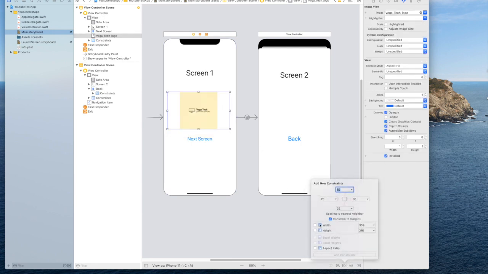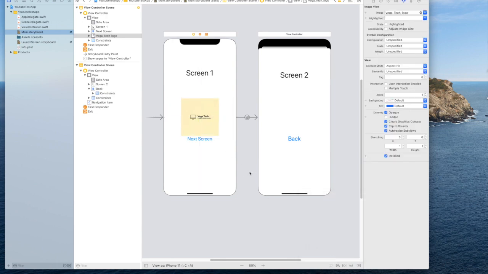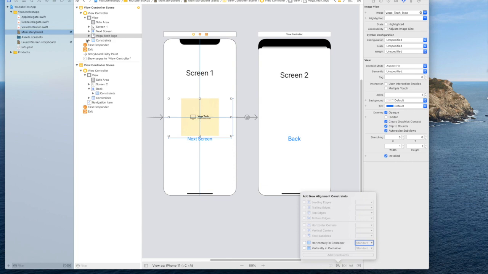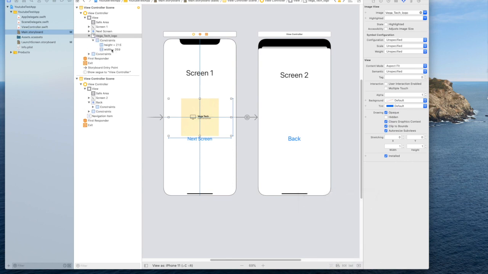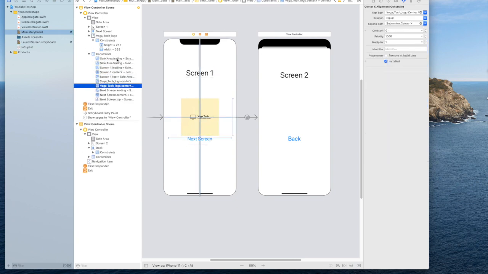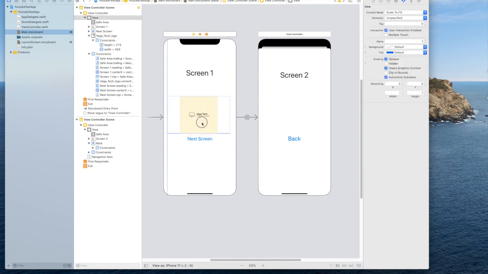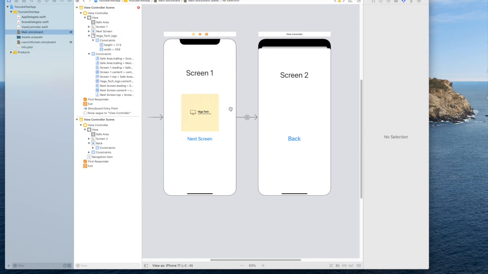Let's just quickly finish this up. Height, width, constraints, always very important. Vertical and horizontal constraints. The horizontal constraint looks terrible. Let's take that off. Take a constraint off. Go here. And then let's see, which one is it? Okay, there we go. That's the constraint I want to get rid of. Move it up a bit.